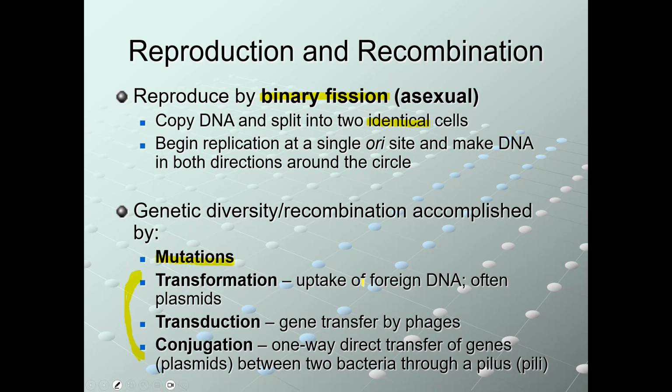So transformation is just the uptake of foreign DNA. And so what can happen is bacteria can take in DNA from their surroundings. They're literally able to bring it through their cell membrane. Their membranes become kind of weak and leaky, and they are able to take in DNA from their surroundings. Now, you know those bacteria that are making human insulin? They are transformed, okay? We can create bacteria by transformation, by transforming them. And so this is just anytime you take in foreign DNA from your surroundings.